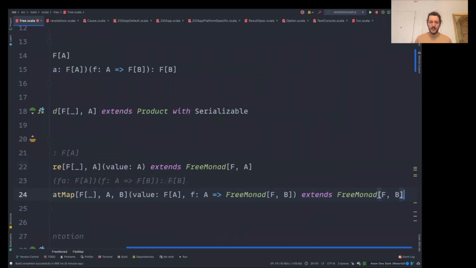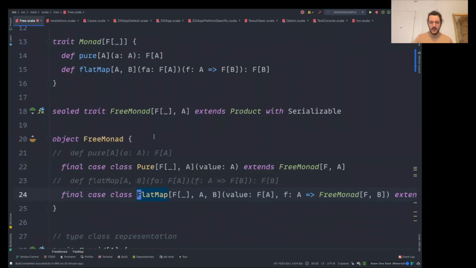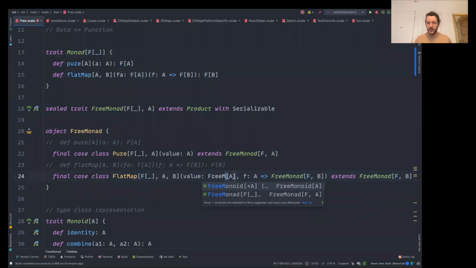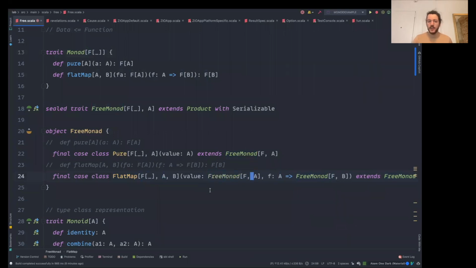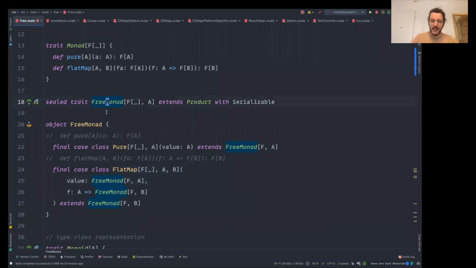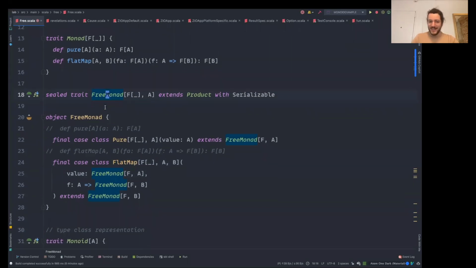And then the next one is flatMap. Oh gosh. All right, so we have an F, an A, and a B. The value actually, because that is the type that is this container here, this is going to be a recursive call. So it's going to be a FreeMonad[F, A], and it's going to then take a function from that A to a FreeMonad[F, B]. So that's kind of the rule. When you have a type that is the type parameter, that's when you, in your little signature here, refer inductively to that container type. Okay, cool.